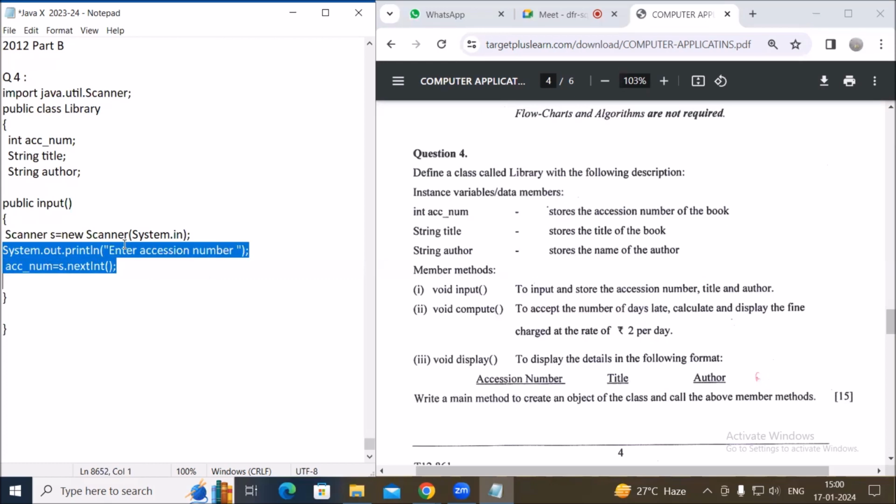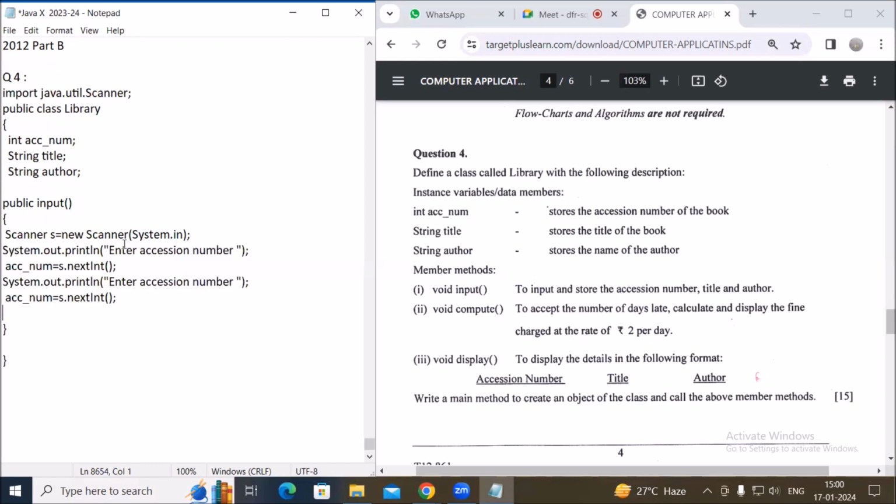And similarly, we have to ask for title and author. It is "Enter title". We'll have the variable as title, and we'll take it as next. After that, it is "Enter author name", this author, next.